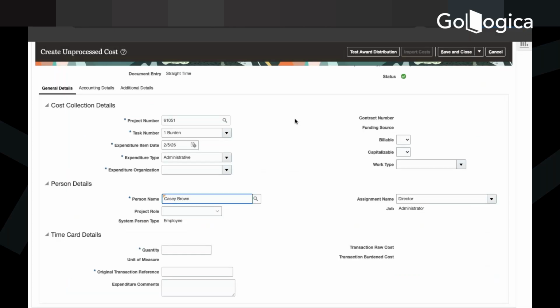You have to select for the department, right? How do you know that? No, it will look at this expenditure organization. Okay, that is what I have selected. We can overwrite it when we do costing. But when it comes from actual payroll or actual OTL, it will consider this employee's department. Okay. So now we are creating it through the UI.